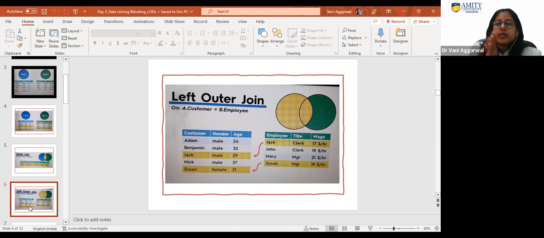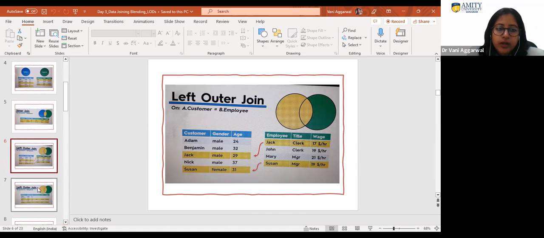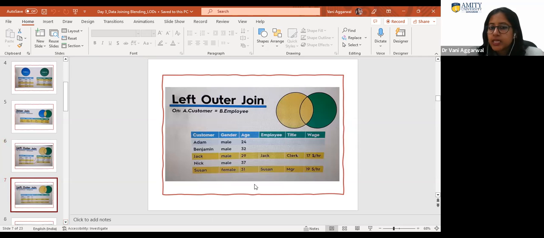For example, in the same tables, with customer, gender, age, employee, title, wage, only 2 entries are common, right? The final outcome in the case of a left outer join would be this: you take the whole of the left table plus the common entries from the second table. This is your left outer join.